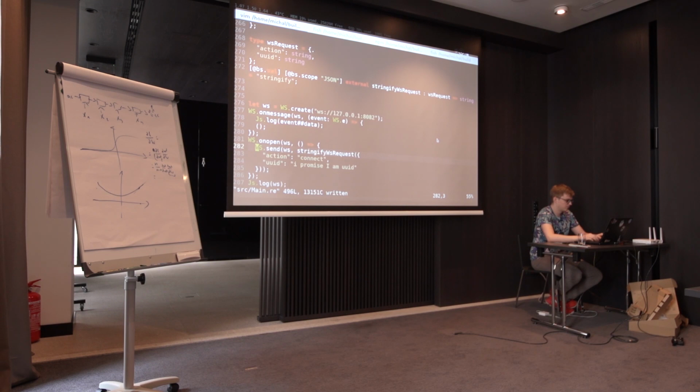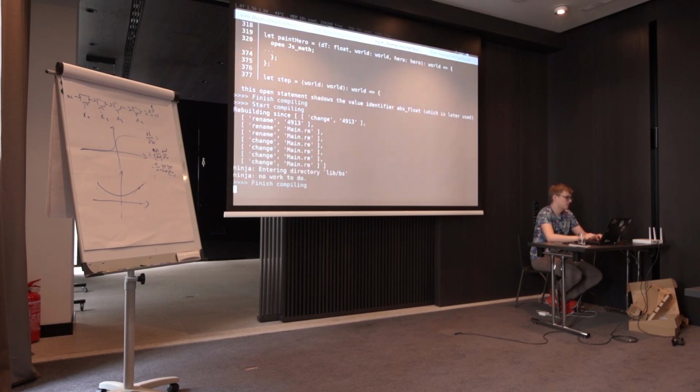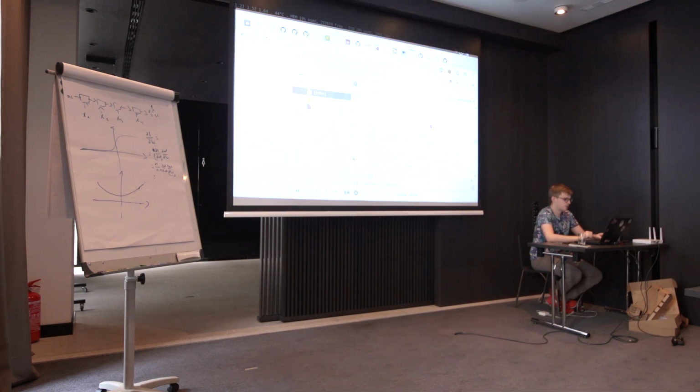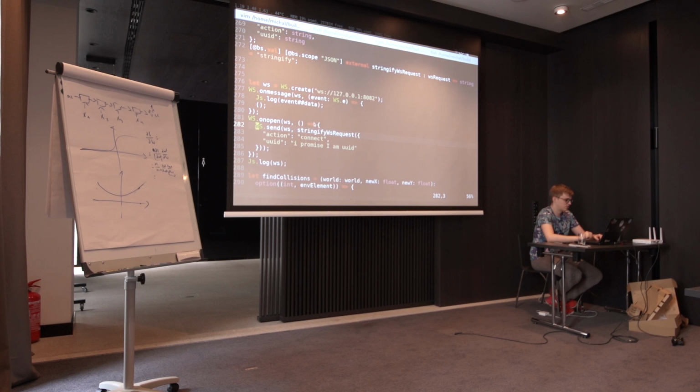Yeah, this didn't rebuild. Sometimes, I don't know if it's just me, but sometimes the Reason compiler doesn't pick up a change, and you have to reload it. It's even more frustrating because at times the change might be an actual build-breaking bug, and it won't be noticed until you save again.